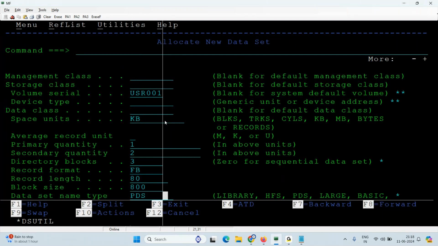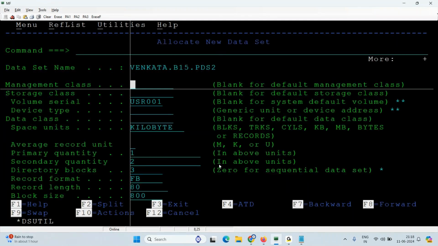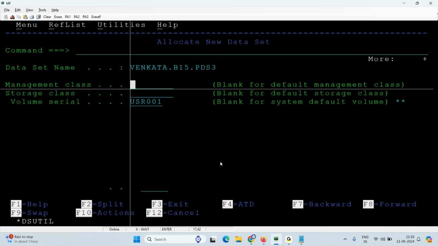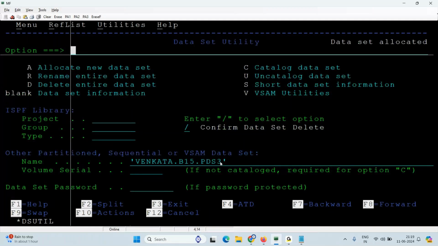And hit enter. You can see one PDS is created. I'll create a few more. Enter under 3. So I have 3 data sets. Now if I hit enter, you see that I did not give any command on the top. I hit enter, and you can see the attributes.